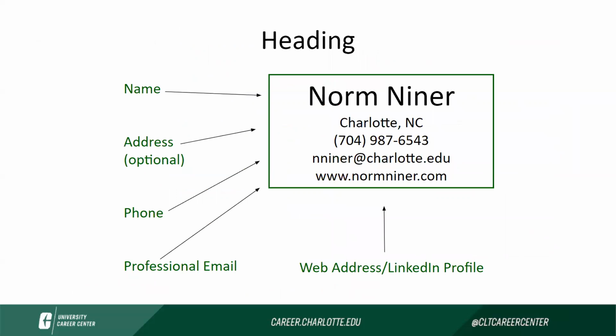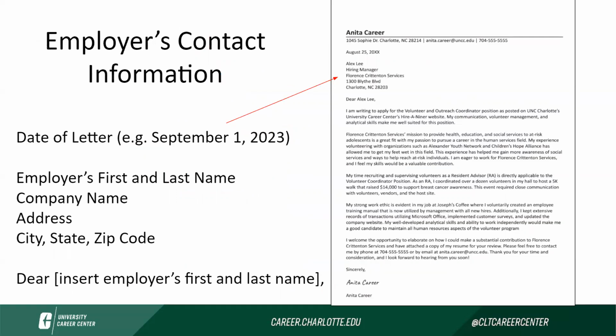So pretty simple with your heading on your cover letter. You want to use the same heading that you use on your resume. This is going to help provide some consistency in your personal brand. Next, you're going to list the date that you're submitting the letter, followed by the employer's contact information. And so you're going to include the employer's first and last name, the company name, their address, the city, state, and zip code. And then you're going to address the letter by saying "Dear," and then insert the employer's first and last name.